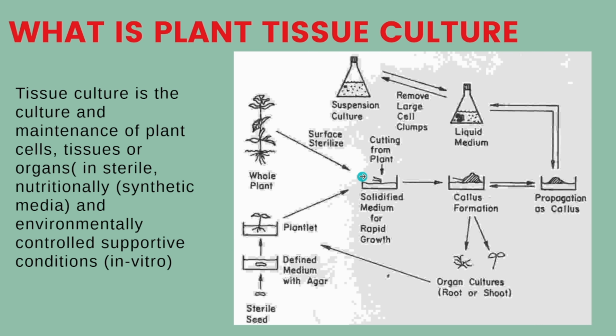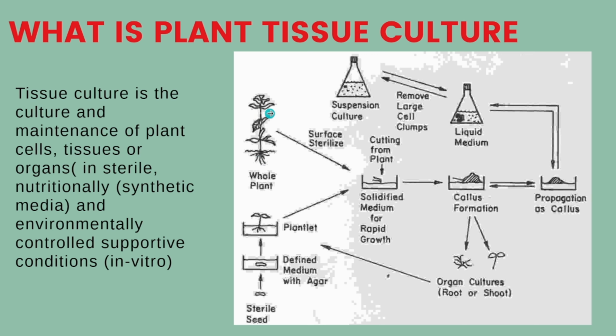You just prepare the medium, prepare the nutrients required by the plant, and you prepare any hormones. That's why in the last chapter, we discussed auxin and cytokinin; both of them play a role in tissue culture. Very important, because when your auxin is higher than cytokinin, it provides rooting. But if cytokinin is more than auxin, it provides shooting. You still remember.